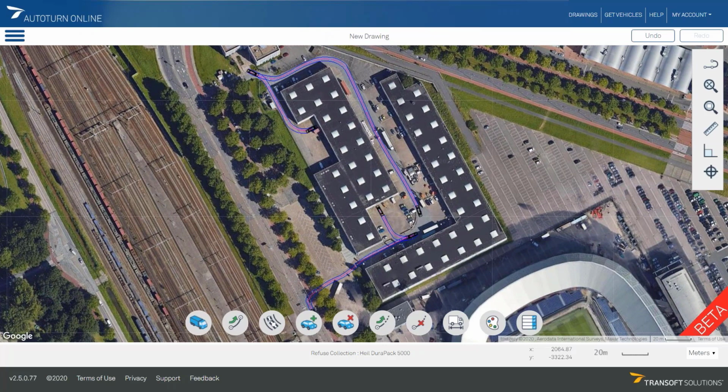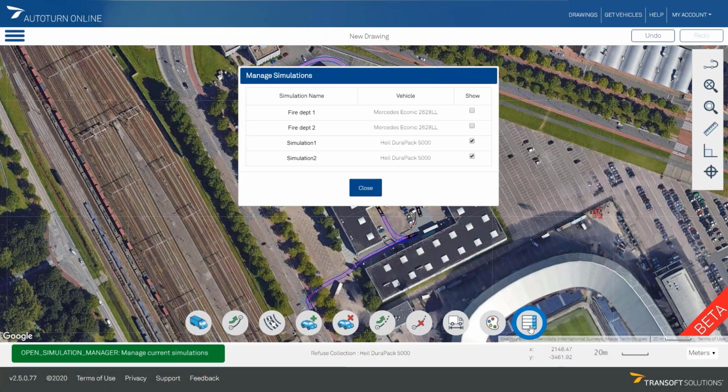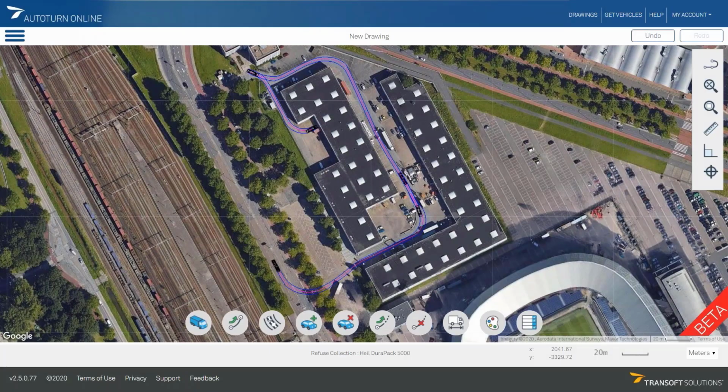So once you have all your simulations in place, and maybe want to combine different simulations, again, you can go to the Manage Simulation option, and from here you could say, all right, we have our last simulation that I want to show for the garbage truck, and the second one for the emergency route. So this then would be your checked simulations.